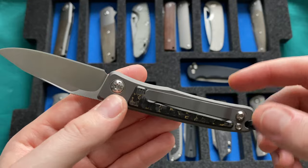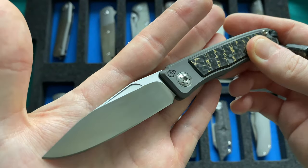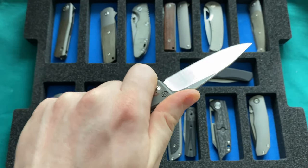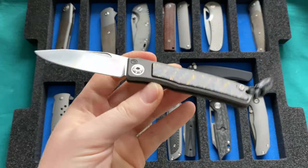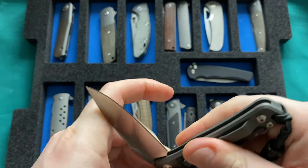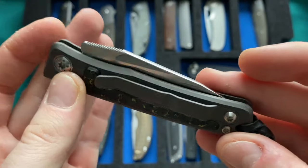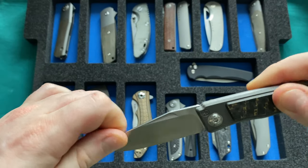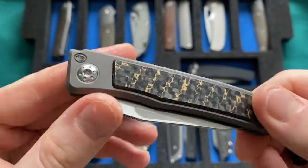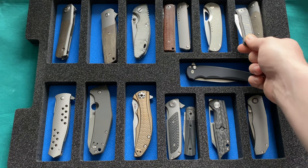The other high-end slip joint is the Arno Bernard Wrinkles, made in South Africa with snakeskin carbon fiber inlays and S35VN steel. It has a removable clip and a leather case. The design is slightly inspired by the Chris Reeve Mnandi but is larger and feels much more robust — like a crossover between an Mnandi and a small Sebenza. Very nicely done, great walk and talk, perfect fit and finish, with a bunch of different gorgeous inlay material options available. Definitely check out the Arno Bernard Wrinkles if you haven't heard of it.